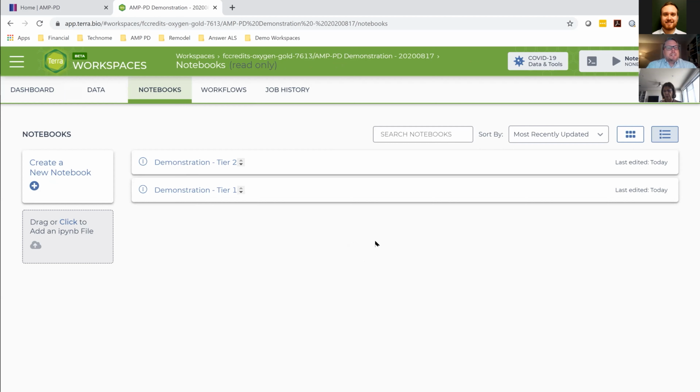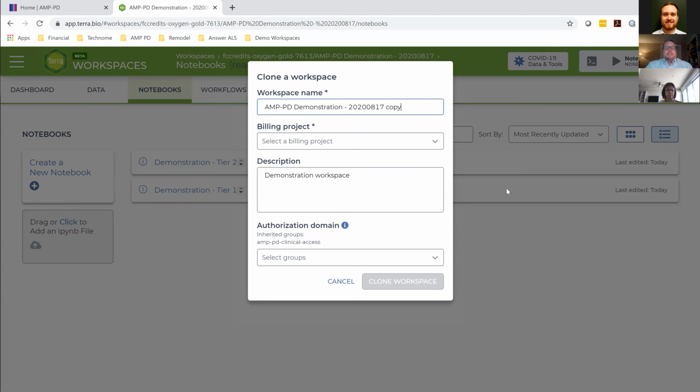We have to actually clone it, make our own copy of it in our own billing account, and then we can run that. So if you open the workspace that you want to clone, and then you go up to the snowman menu, when you click on that and you say clone, that should give you the option to create a workspace in your own billing project that's an identical copy.